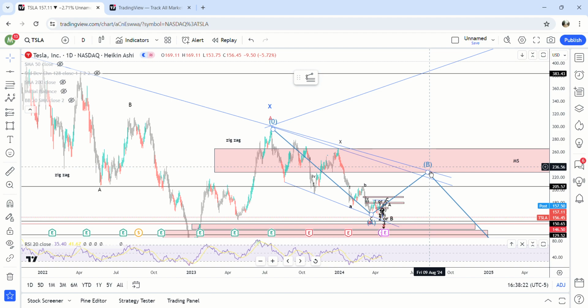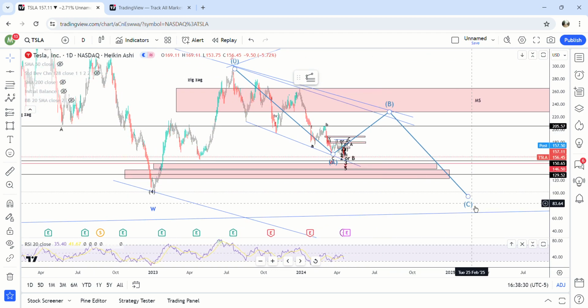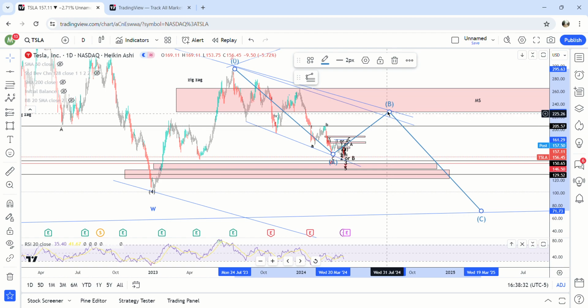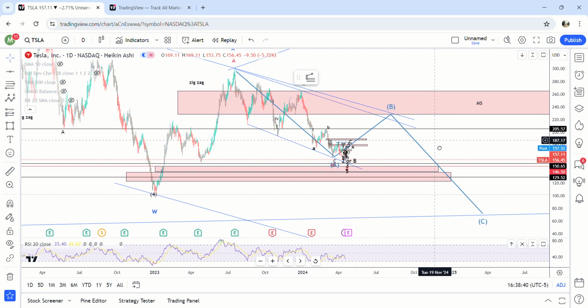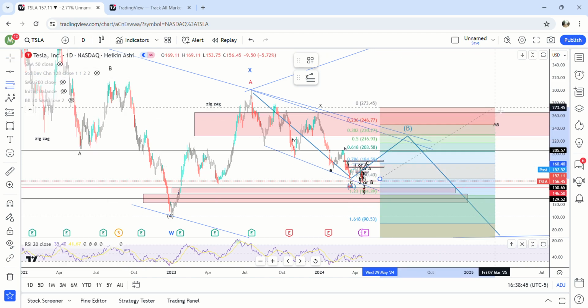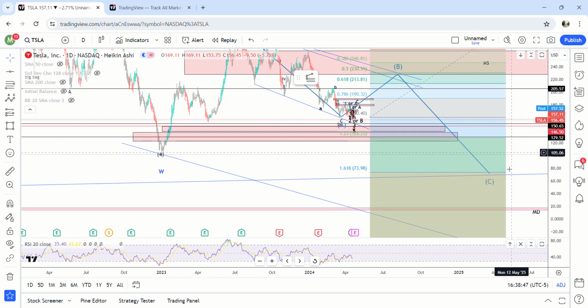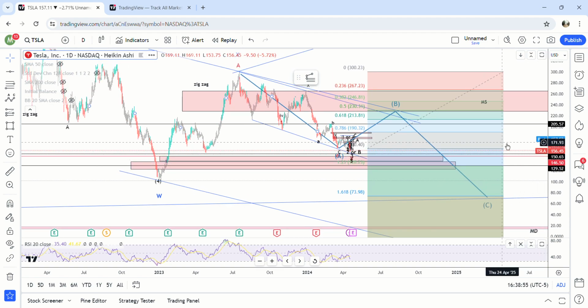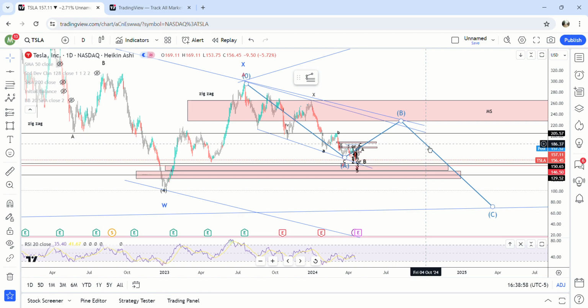So that's possible. You also have the shorter trend line from the top of here to X right here. So if this is going to go down here, then you're going to get a bounce more than likely soon to this area right here around 225 to 230. And then you see the final move down. The final move down would probably go a little bit short of the 1.61 fib. I'd probably be looking for something around 70, 80 bucks. So that's the first possibility.